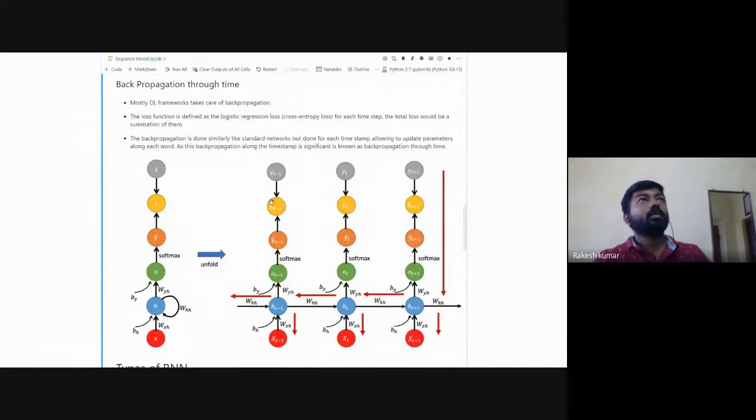In normal neural networks, back propagation is done. But if you see in RNN, it is known as back propagation through time, since you are also back propagating along with the time steps you have gone. So it will update weights on the previous sentences, or sorry, words also. If you see here, the red lines here, this is back propagation along a neural network. Along the layers you see, this will be the back propagation, and along the timestamps on each step, there will be a back propagation equation which happens.